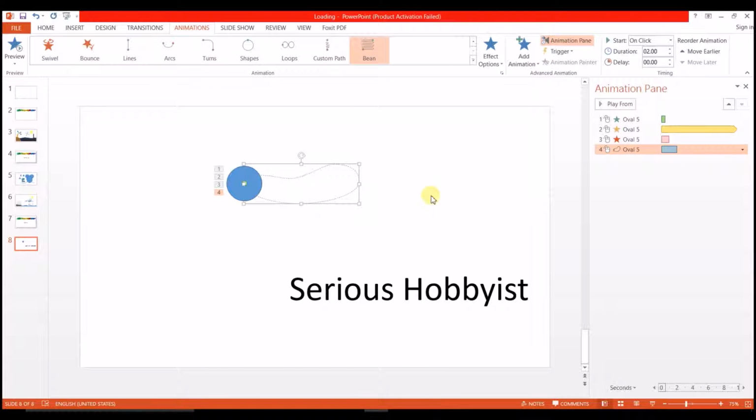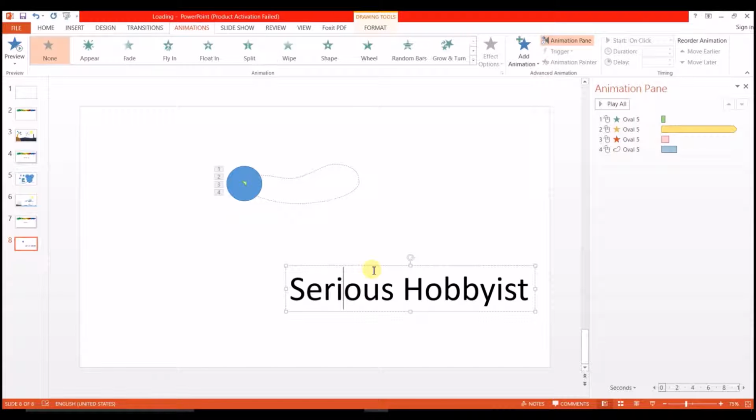Now all the four animations that I've added to this object are appearing here, and if I select this object, no animation is assigned to it. But if I select this option, as you can see, all four get selected. So these four animations are related to this object. It's quite simple. And even if this animation pane is open, you can see the numbers of animations that are attached to it. Basically, these are not the number of animations, but the number of mouse clicks, you can say that. I'll tell about this in a bit more detail.